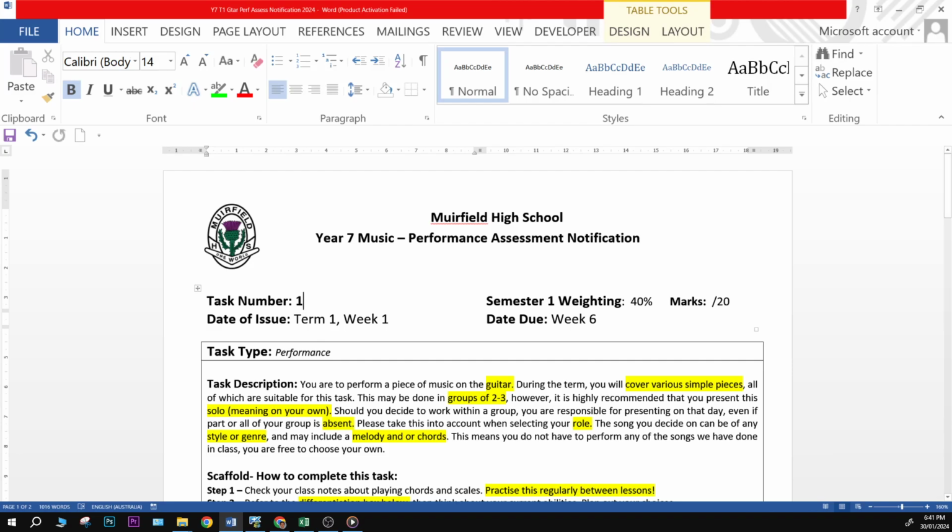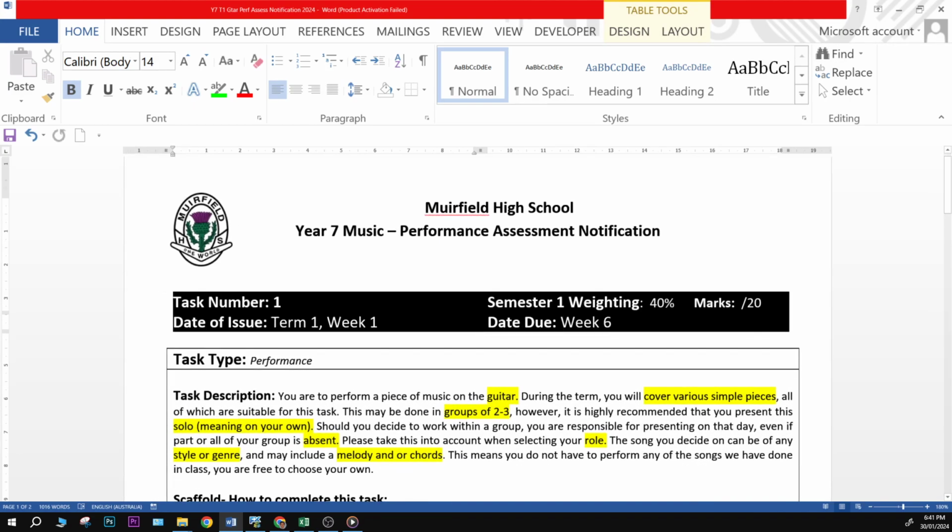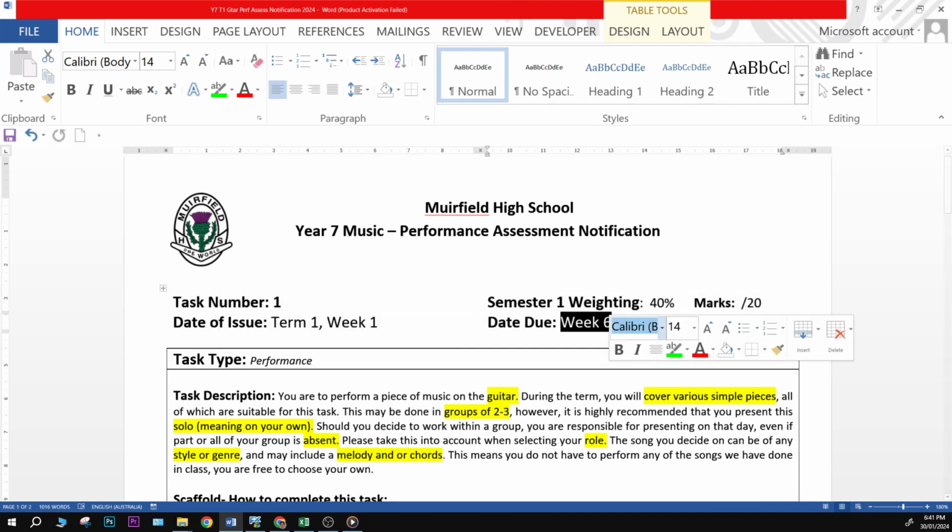Let's begin. Check that your date is correct. So you will have a date after this here. The something of the something 2000 and something. Double check that, and the reason that it's not written on this notification is because every class has a different date, different timetable with class. Okay, so this will be due when you regularly have class in week 6. That's when it's due. Okay, so just check that date in your specific notification that I would have printed for you, and make sure that's in your calendar or your diary.